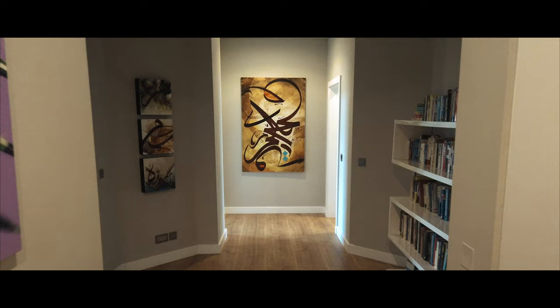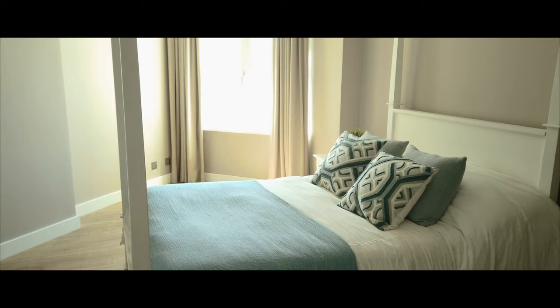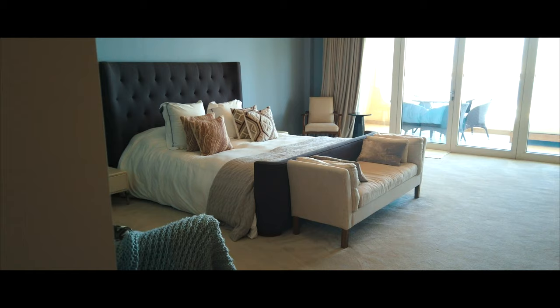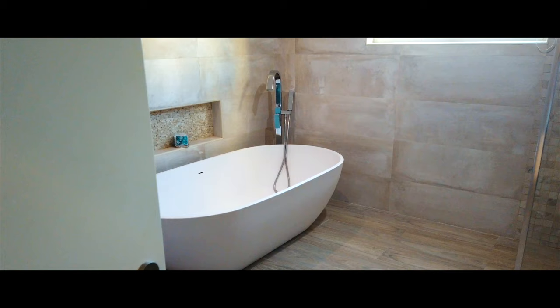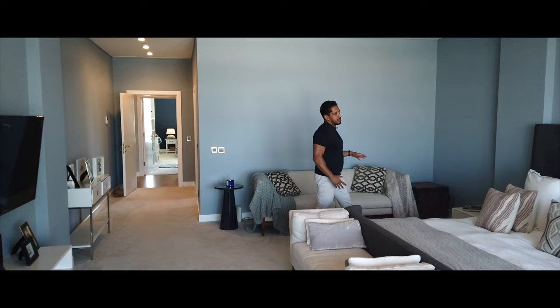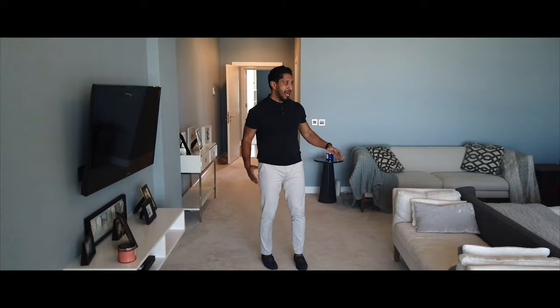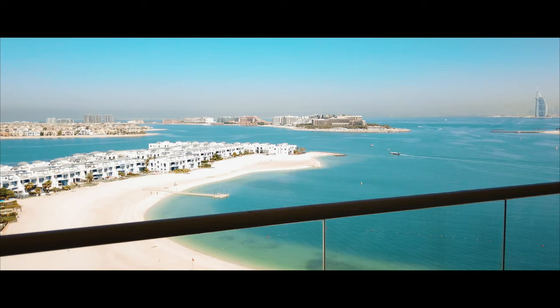One of the nicest features of this penthouse is a beautifully sized master bedroom. The way they've redesigned it from the original layout — normally you'd have the bedroom area here and a lounge living area within the bedroom. They've put a wall in and made it into a walk-in wardrobe area. It still has a seamless feel to it, and the bedroom is still large enough to enjoy the evening sun.